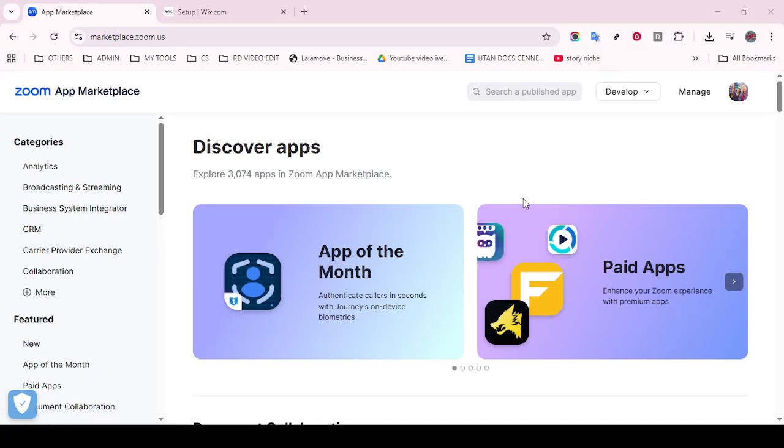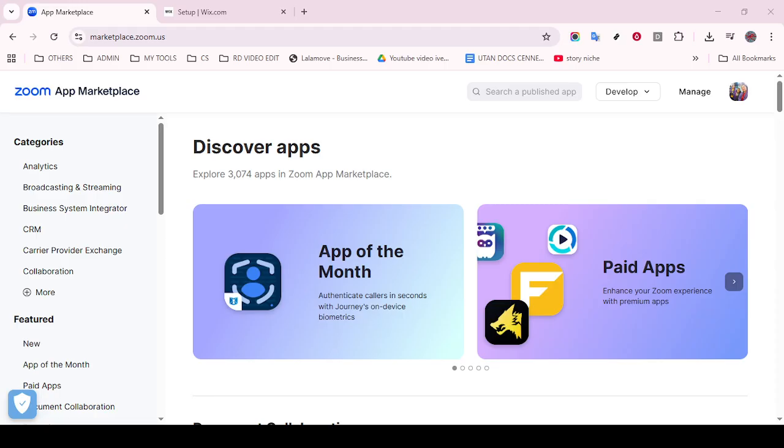In today's video, I'm going to teach you how to remove the zoom feature from your Wix website, and I'll guide you through the process step by step. Removing unnecessary features can help streamline your site and improve user experience. So let's dive right into it.